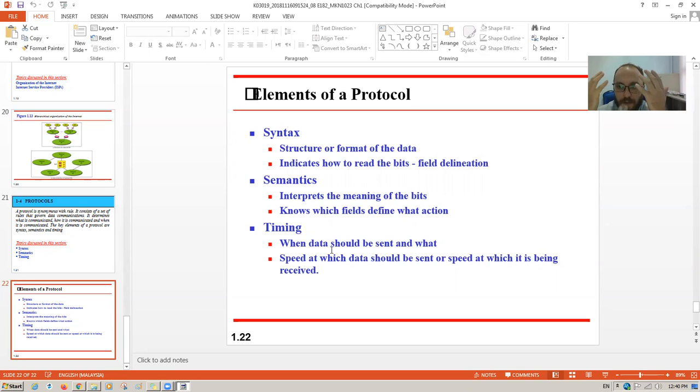In this case, if I know the meaning of each bit over the connection, maybe it guides me to some specific tasks. Inshallah, in the future, you will know the details of those different types. While timing, we need to know when we need to send and when we need to receive bits from the other side, and what the speed of our connection is, which can also be referred to as the timing element of a protocol.